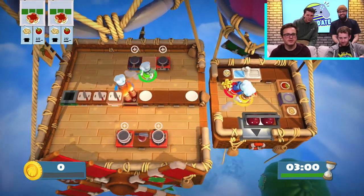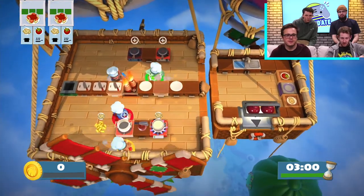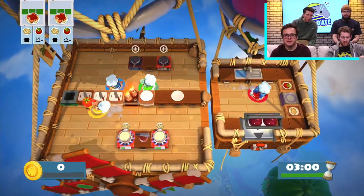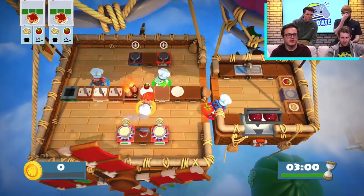Okay. Is this pasta? What is this? Yeah, pasta is this weird looking thing. What's this thing over here? Plates in the middle. Where's the meat at? I can't get to the other side. The meat, I am not seeing. Yeah, so I think that we have to boil. Yeah, right now there is no meat. I think it's just pasta and sauce. Okay. You gotta chop tomatoes though.